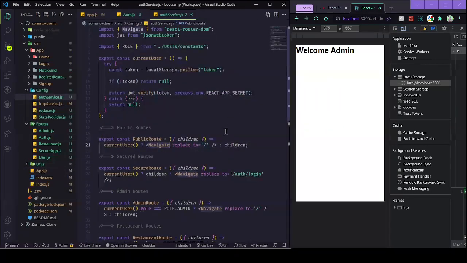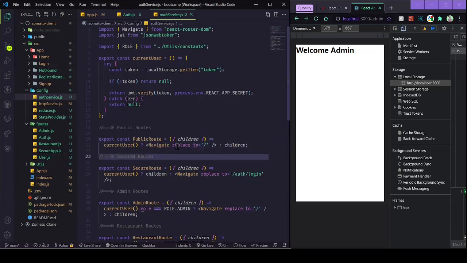So there are two methods to navigate the user from React Router DOM. The first one is the useNavigate hook, and the second one is the Navigate component. And where do we use the navigate hook? In the method, right? And where do we use this navigate component? In the component, where we are literally returning something. Then this navigate component will work the same way we would have used the navigate.